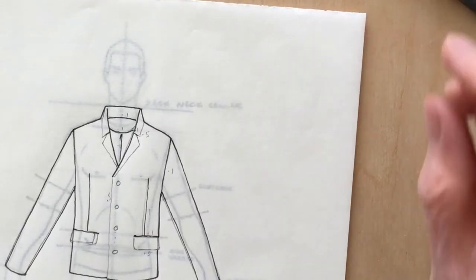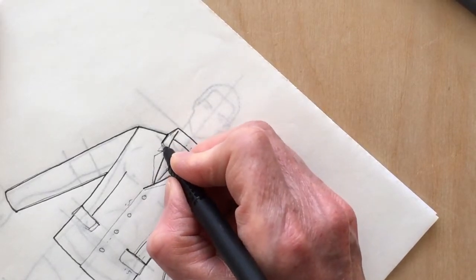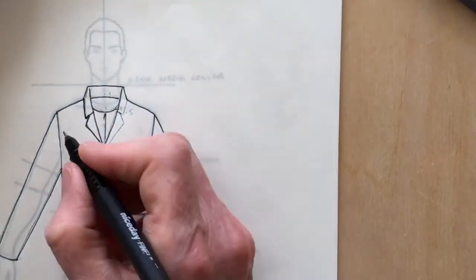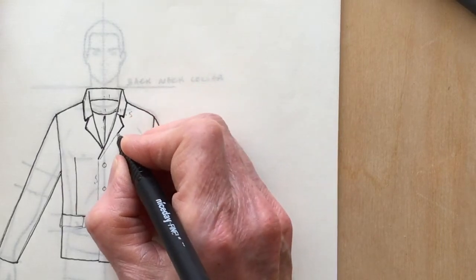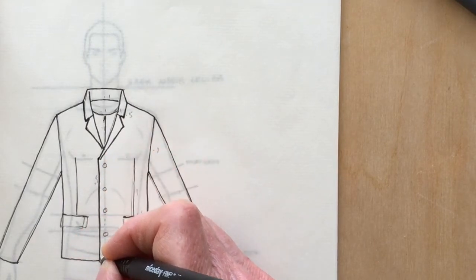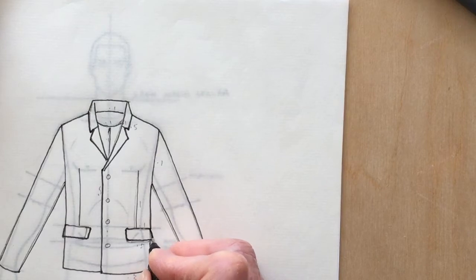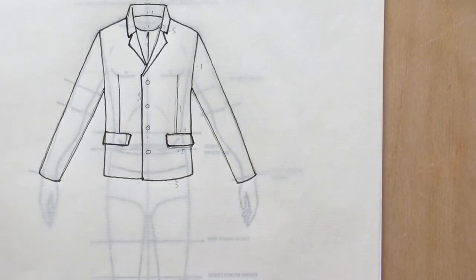So the point five. Okay, so 0.5 here is going to be down this outer shape of the collar and into the seam there and then down into here. Same on the other side. So I've changed the shape here. I just need to take care. This one here got a little bit shorter, so I've deliberately made this one here a little bit shorter too. So that's all of the 0.5s.